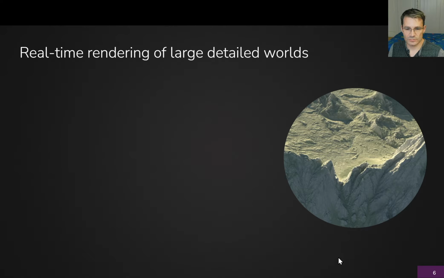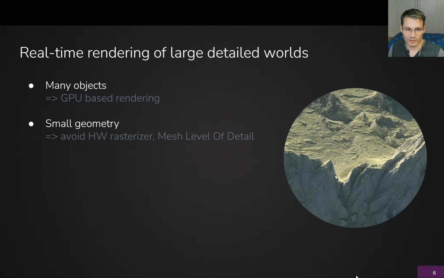So how did I get there is because I was thinking for my work at Seed about real-time rendering of large detailed worlds. It's just one of the images that was produced by doing that research. And the problem is that you have many objects. So in order to process many objects efficiently, the CPU is just overloaded at some point. There's not enough performance on the CPU, but a GPU can handle it, because the GPU can process a lot of units in parallel, and it's just more suited for that task. So GPU-based rendering is probably what you want.